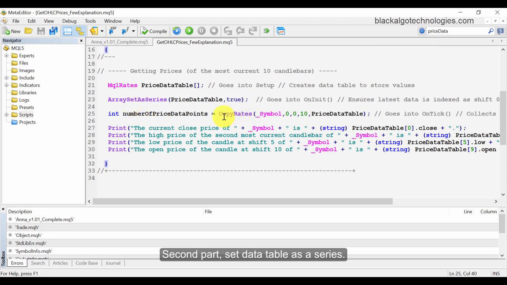Second part, set data table as a series. Prepare your data table for series data. So just type this, array set as series is fixed, followed by the name of your table, and true.